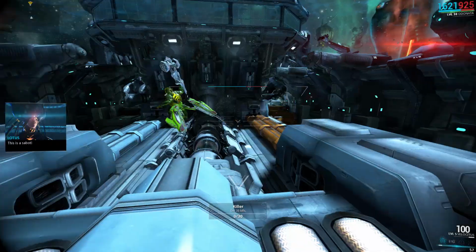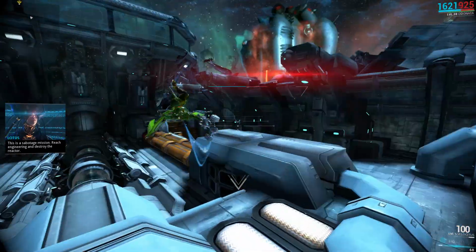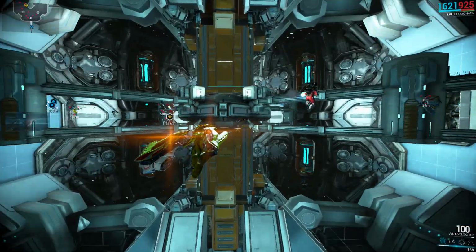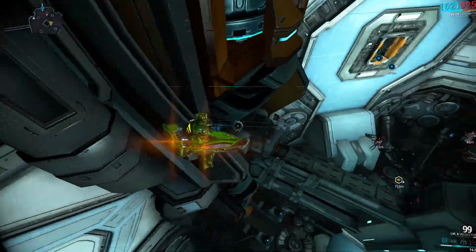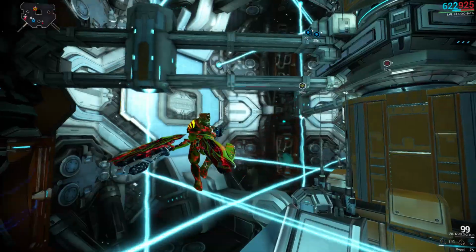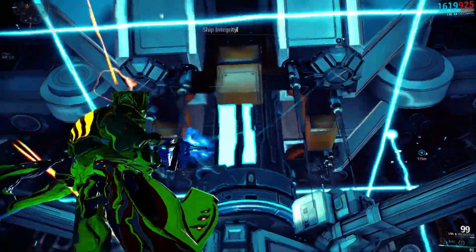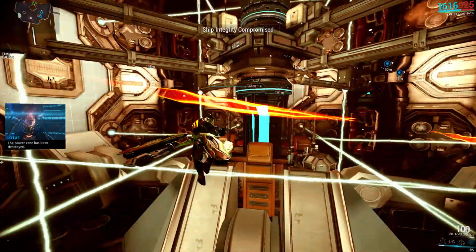I don't think I need to explain how this Archwing sabotage mission works, but for people who do not know, here it goes. We need to find a sabotage room and first destroy the auxiliary power cores, every one of them. And when you do that, the primary power core will expose itself. You destroy both of those cores and then you get out of there.